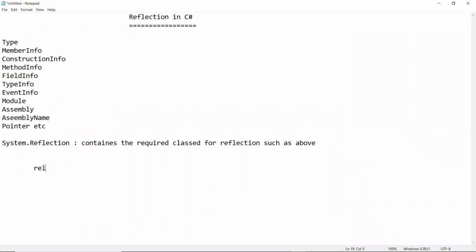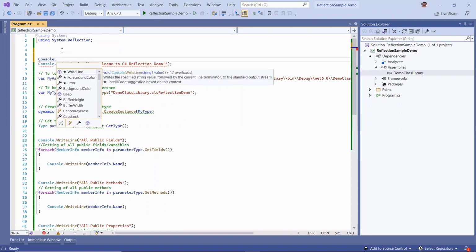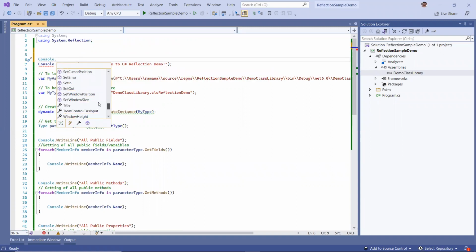Real-time uses of reflection in C#. When you talk about the purpose and real-time scenarios, if you are creating an application like Visual Studio editors, where you want to show internal details like metadata of any object using the IntelliSense feature, then you choose reflection. In Visual Studio, when I type Console dot, it shows so many methods inside it.